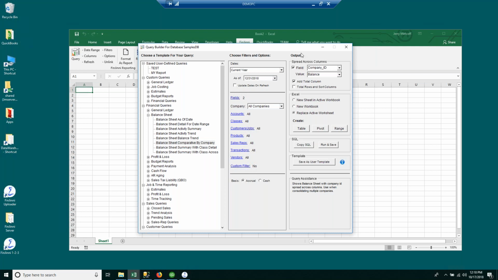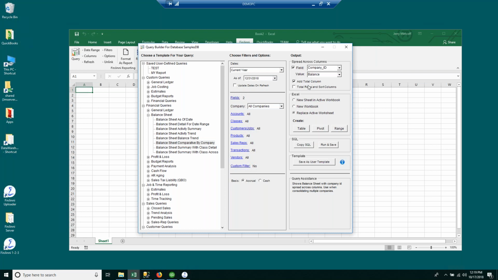We have the ability to remap either chart of accounts or classes by using custom fields, and I'll show you how that works in a minute. We can define a custom field on accounts, for example, and you can report on those custom fields instead of the regular account name, and that lets you map things to common names. So we do have that ability in a consolidated company.